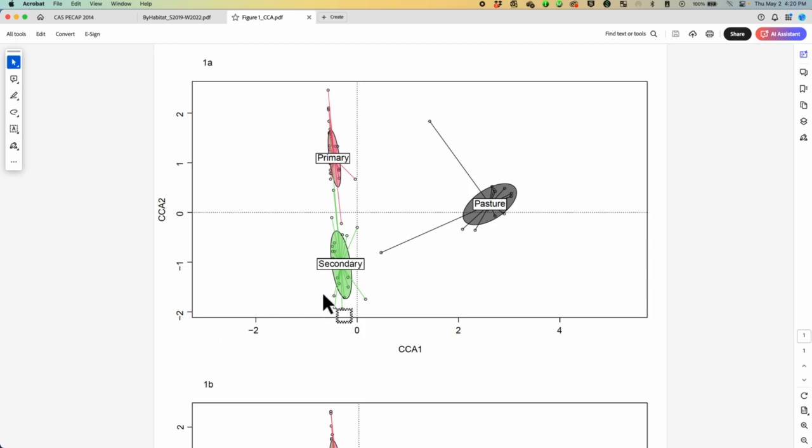So this is actually data that come from Santa Cruz, and it's looking at reptile and amphibian communities relative to habitat. The greatest source of variation is the x-axis, secondary is the y-axis, and along the x-axis the primary and the secondary are the same. So for the greatest source of variation, the communities in the primary forest and secondary forest are exactly the same. Pasture ends up being a little bit different. Along the secondary source of variation, we start to see separation between all three habitats. So there are differences here, but on the primary level, on the most important factors, they're essentially the same.